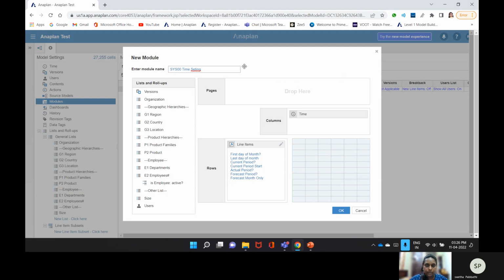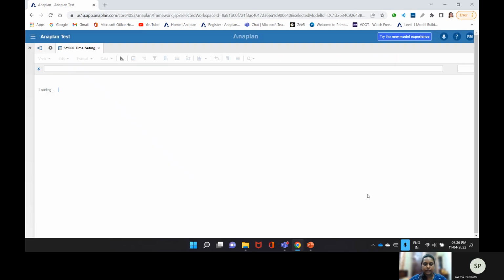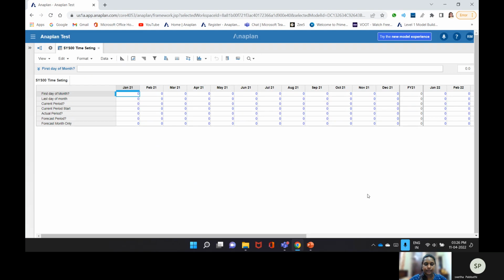So after creating the line items, we can give OK. So we can see now the system 00 time setting has been created.